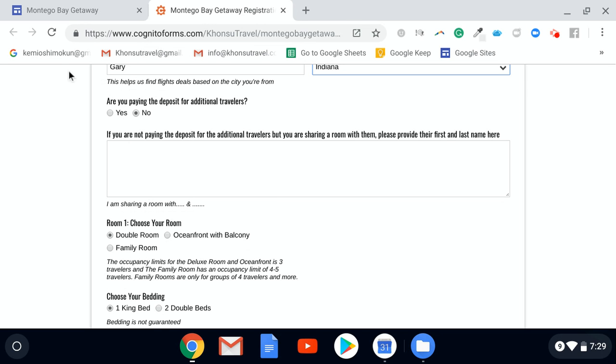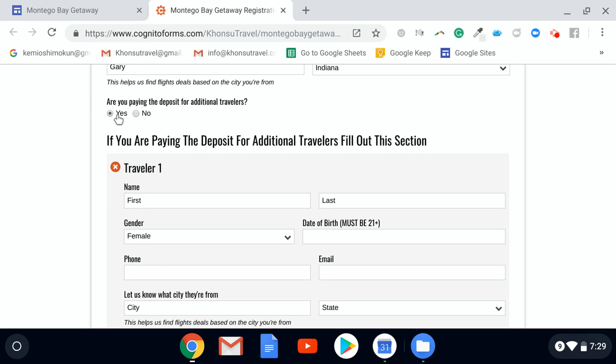You need to make a deposit for all 5 guests. Okay, so I'm going to click on yes, I am making the deposit for additional people, and then I'm going to go ahead and fill out the information.